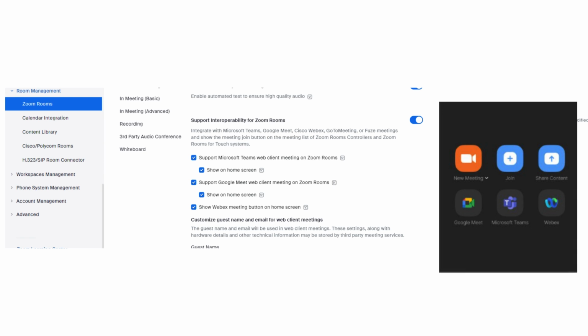Here are a couple of requirements that you need to have before pairing the device. One of the main ones is to purchase a Zoom license, and then set up the calendar integration. The calendar integration can work with Microsoft Office and/or Google Calendar, which is what I use in my case.